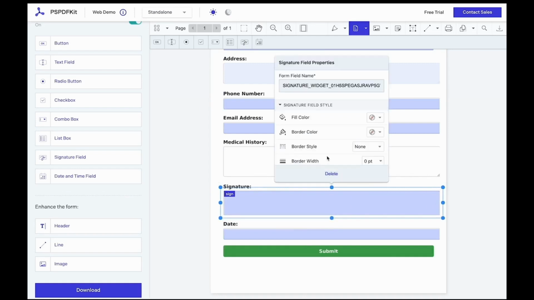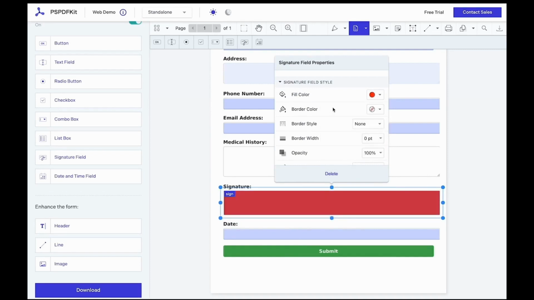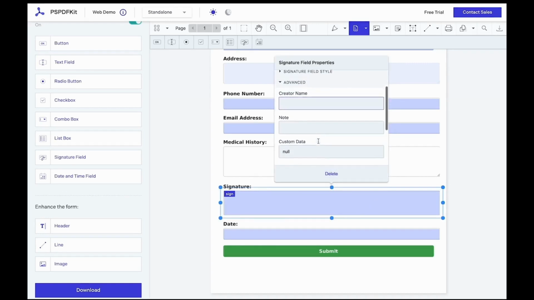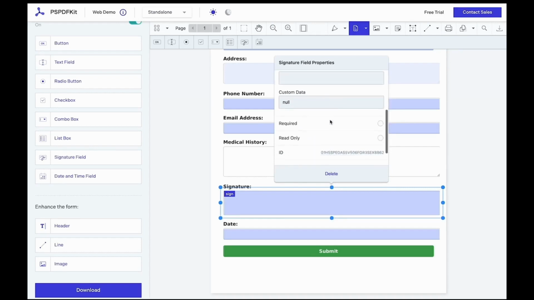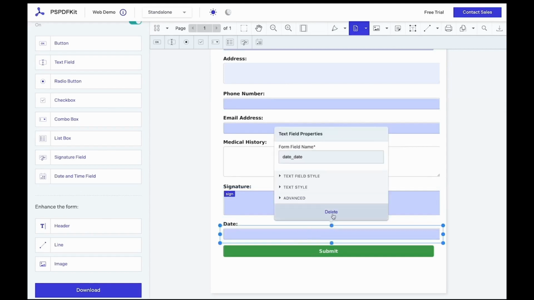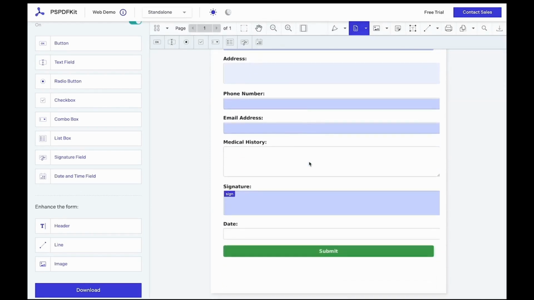And as you can see, all of these fields are very highly customizable. So you can basically set the color of the field. You can set the color of the borders for this field. You can provide additional information on the person who created these fields here in case you need one. So yeah, this is basically it. I can also delete some fields if I want. So very, very easy. And when I just want to export this form, I hit the download button.